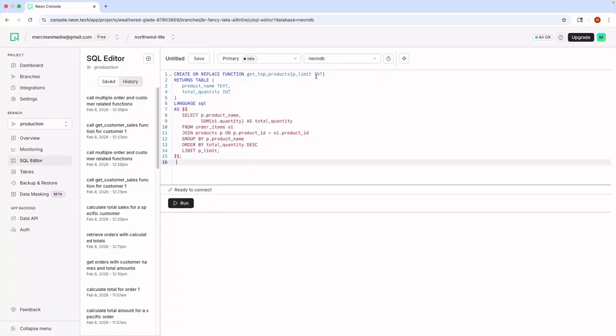It takes an integer parameter called limit, and we aggregate quantity across all orders. Limit allows us to return only the top N products. Window functions aren't needed yet, but this introduces aggregation for reporting. So if we run this to create the function, click the run button, and it was created successfully.